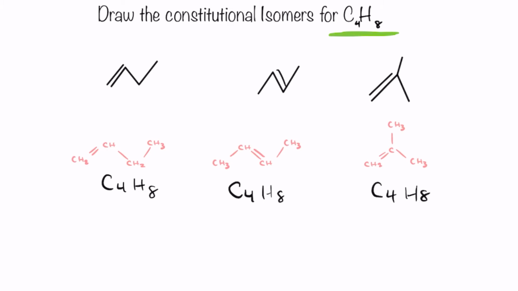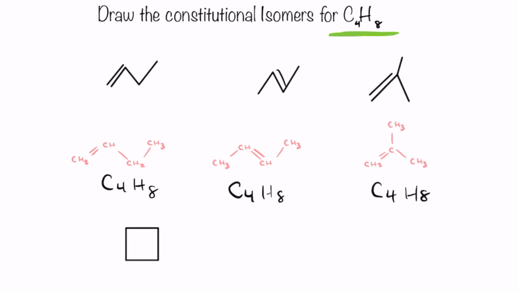But now, what if your professor changed this question up a little bit and told you, draw at least 4 constitutional isomers? You would have to come up with another constitutional isomer. And so remember we said that this molecular formula over here follows the formula of CnH2n, which means we can have an alkene or we can have a ring. Because remember that a ring also uses 1 unit of unsaturation. So if we wanted to, we can arrange this structure in the form of a ring.